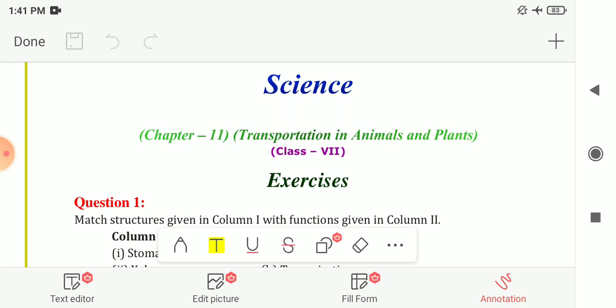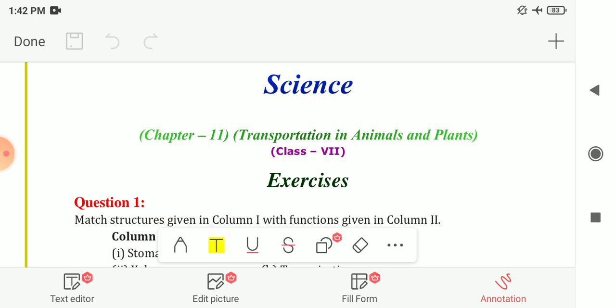Then we had seen how to measure the heartbeat. A stethoscope is a device to amplify the sound of the heart, and doctors can get a clue about the condition of a patient's heart by listening to the sound of the heart through the stethoscope. We had also seen the normal heartbeat of an adult person: the human heart of a healthy adult person beats about 70 to 80 times in a minute.